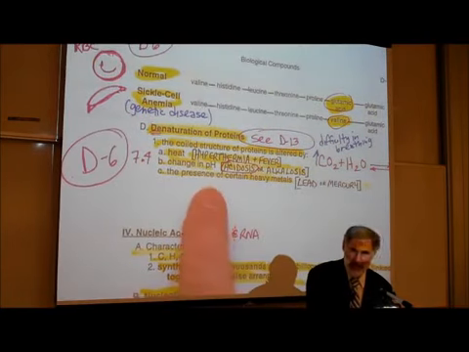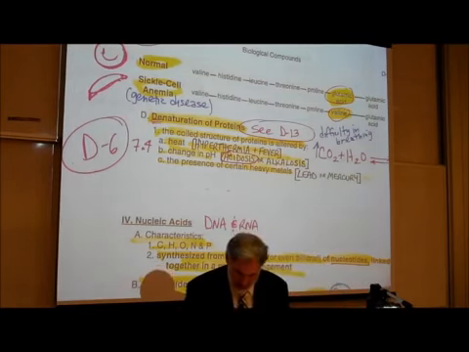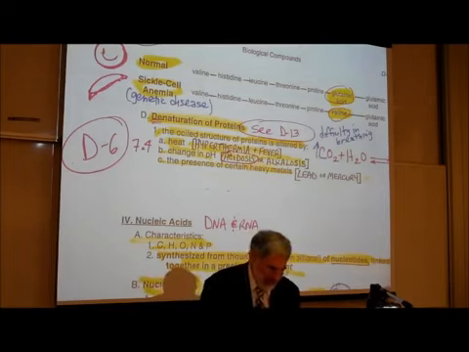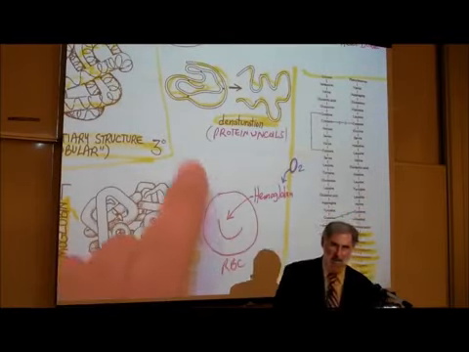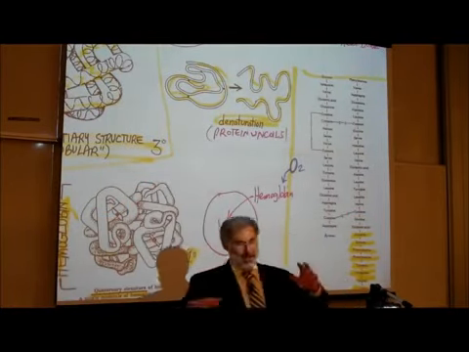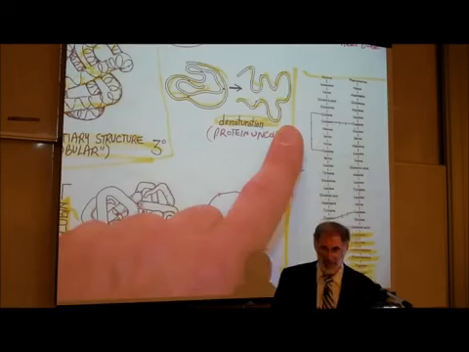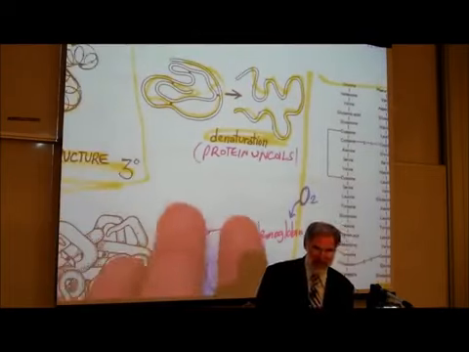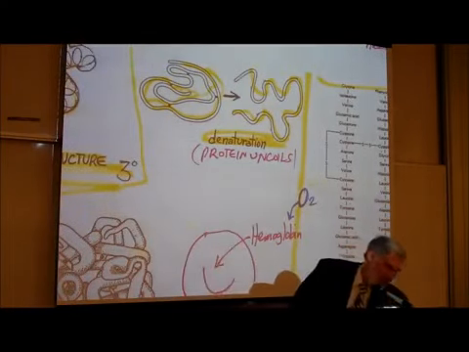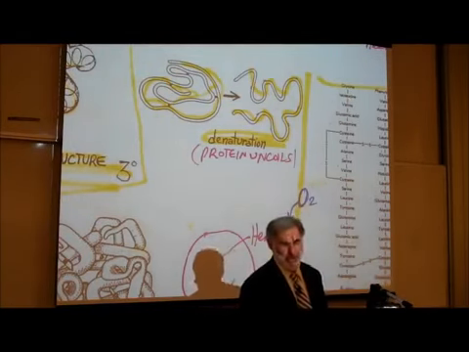All right, now the next thing we're going to look at is denaturation of proteins. And we made a note to see page D13. What is denaturation? So on page D13, right in the very center, we know that a normal protein looks like a coiled up slinky. If the protein uncoils or unravels, we say that it has become denatured. That's called denaturation, to take away its natural coiled shape. And if it does become denatured, it stops working because the proteins only function or work when they're in that complex coiled up shape like this.